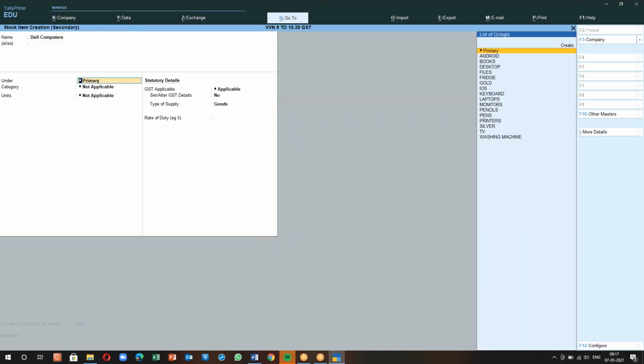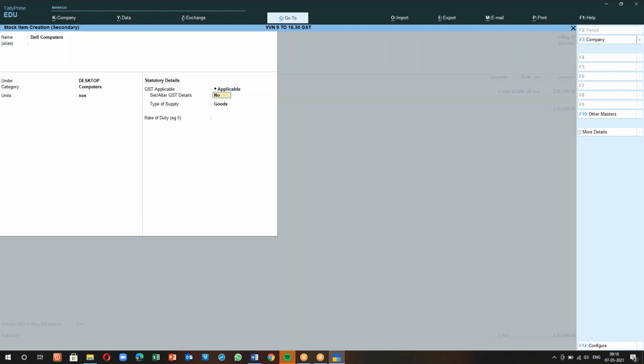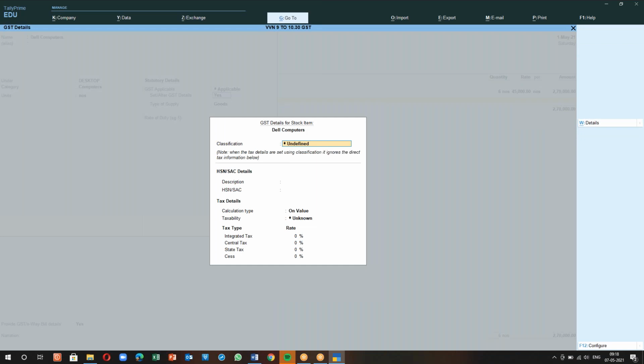This Dell computers will come under desktops, under computer. I'll put this also in numbers. It is applicable. So I enter these details over here: description, HSN number, calculation type, taxability as taxable, and it will be the same 18% for all the computers and laptops.